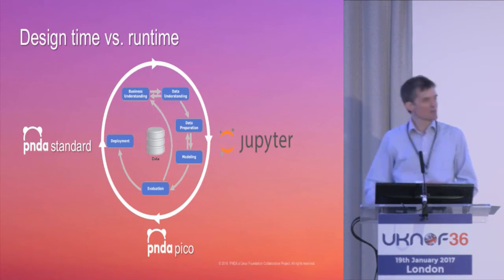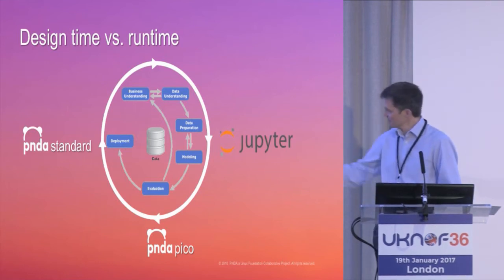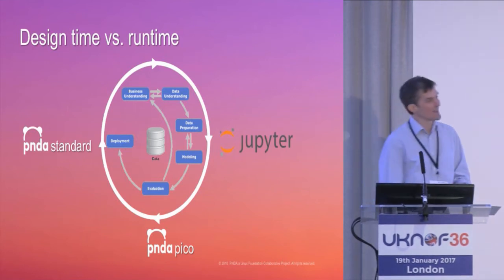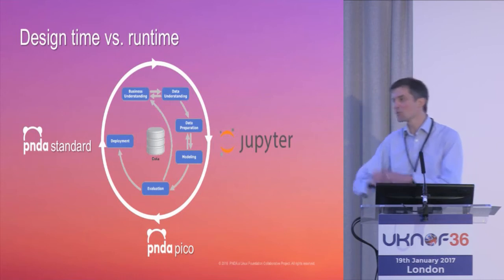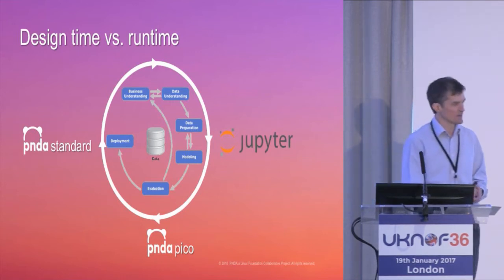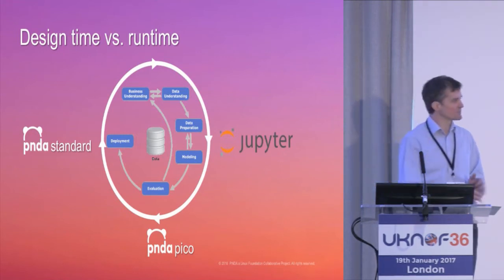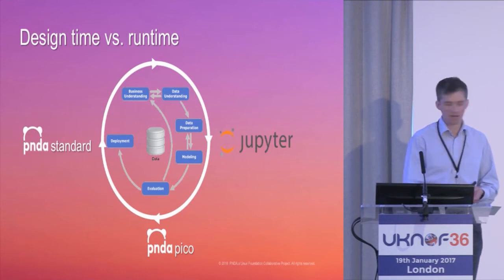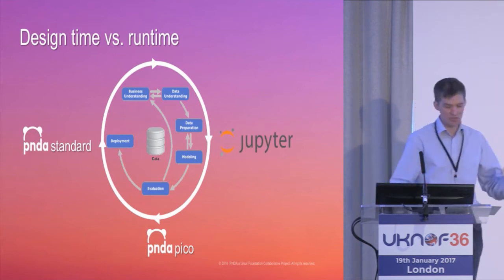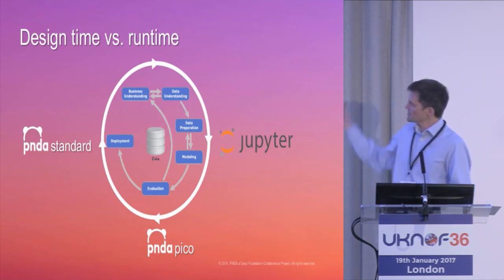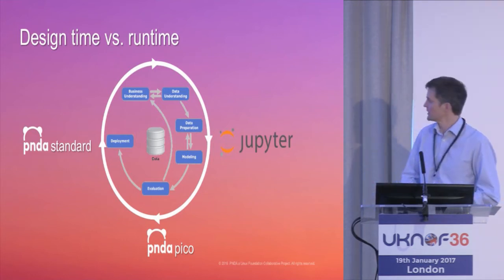But then when you have a solution and want to deploy it in production at scale, we point here to Panda Pico. That's currently our smallest installation of Panda, which is non-resilient, for development. It's aimed to be a small cluster. But when you get to deployment, you'll want something that is really capable of big data at scale, and that's where we've got the Panda standard flavor. On installation, you can choose which flavor you want. The key point I'm trying to make is that depending upon where you are in the life cycle, there are different technologies that you'll apply to solve those problems.